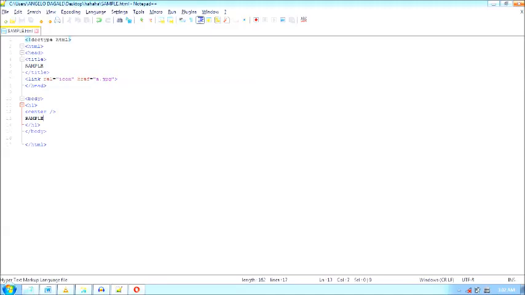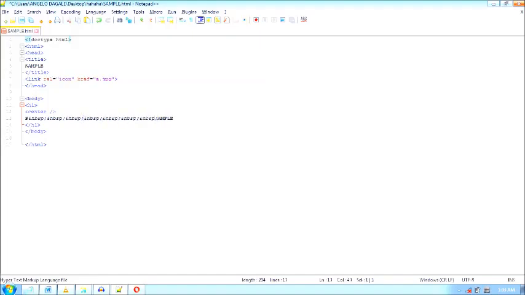Next, you could declare spaces between words and letters. There is a special code for that, which is ampersand nbsp semicolon. Every ampersand nbsp semicolon is equivalent to a single space. So if you declare 7 of those, you'll get 7 spaces. 3, 4, 5, 6, 7.